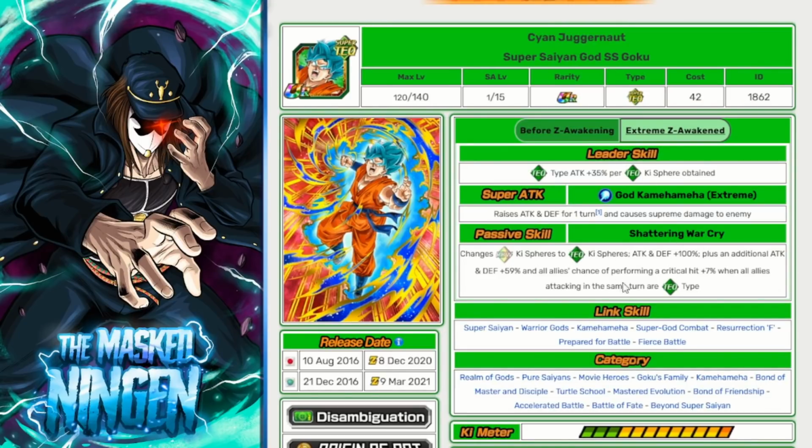Next up, we have the Tech Blue Goku. So he's a unit that obviously you want to really run on a full tech team, but as we've already discussed, there are a couple of ways you can make a full tech team, especially if you're on JP and you're running the Beyond Super Saiyan team with the LR Gods.